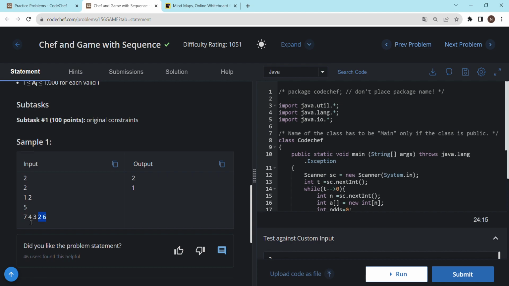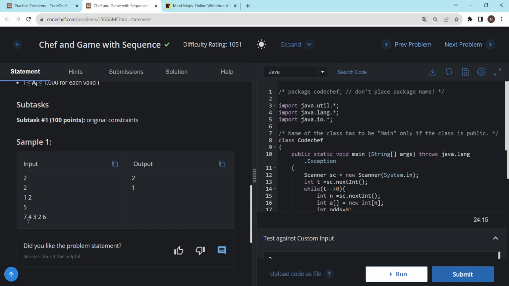After this, what will be the array? 7, 4, 3 and 8 will be the array. Then again we have to perform the operation. We will check if there is any pair of elements whose sum is an even number.